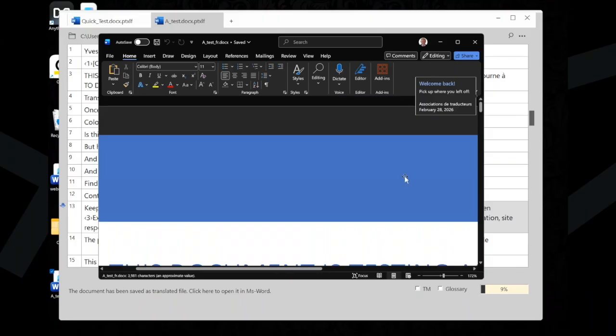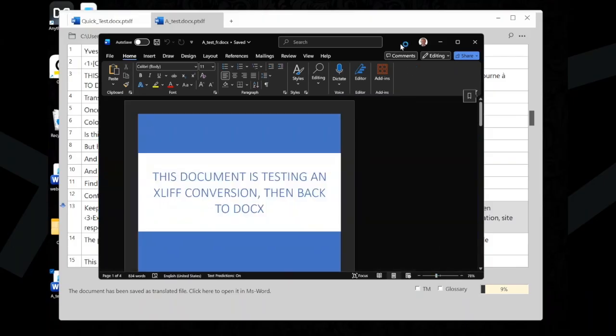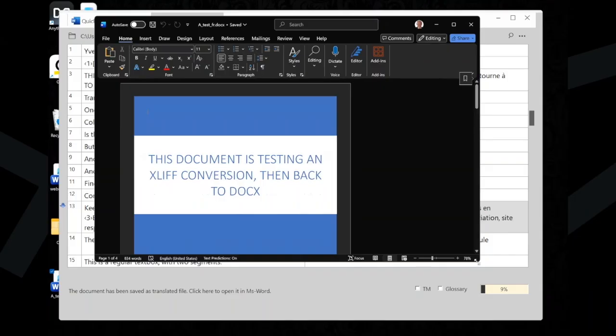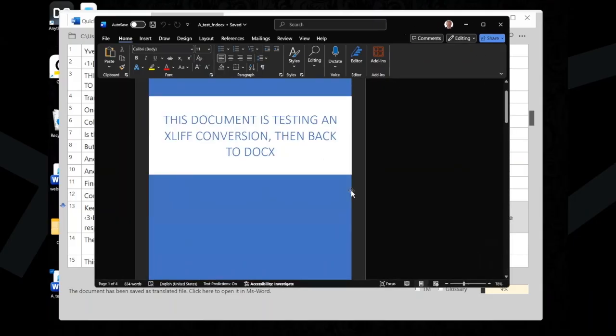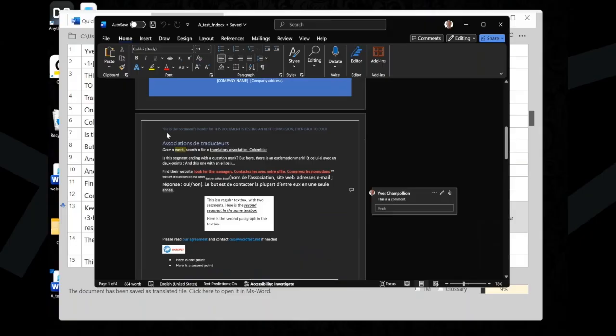So it's a big file, and we see that now this is in French, and this is in French. The segments translated are in French. Normally, if we had all day, I could have translated the entire document, and then that would be in French, as compared to the original, which is.